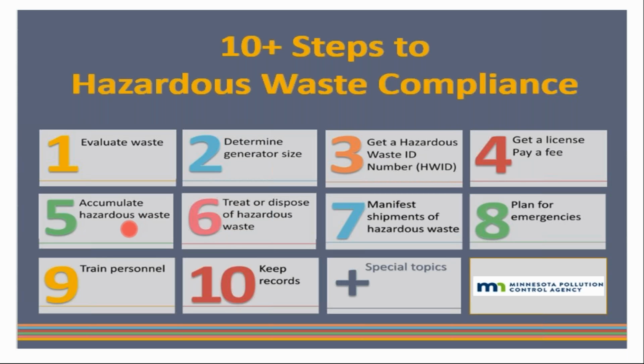The next one is to accumulate hazardous waste. You have to collect hazardous waste from various industries in that area, and a specific hazardous waste treatment facility is created by the pollution control board, and we have to transport the hazardous waste to that particular site. Then treat or dispose of the hazardous waste. Whatever treatment is required, depending on the characteristics as well as the quantity of waste, we have to select an appropriate method to treat or dispose of the hazardous waste.